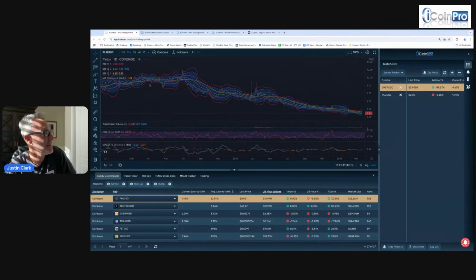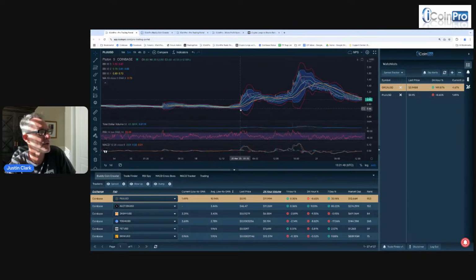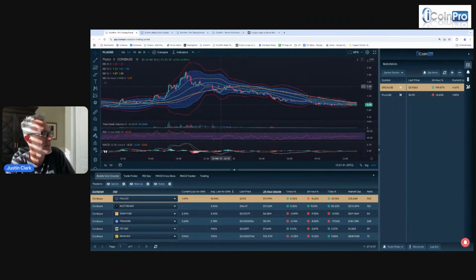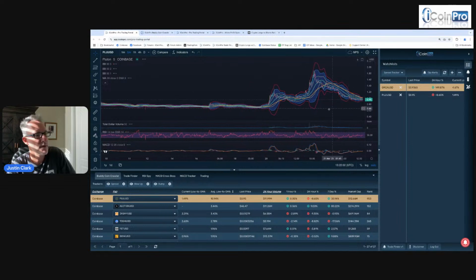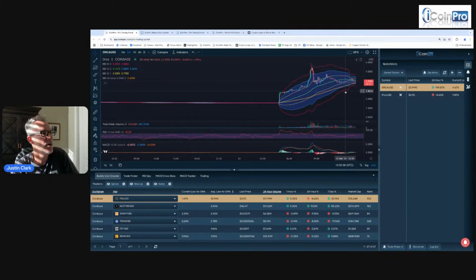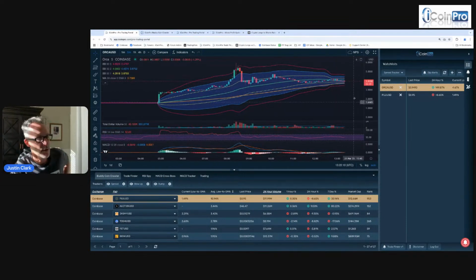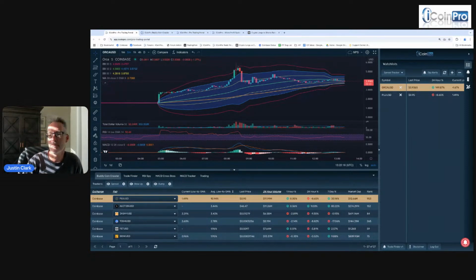On a good dip sequence with good roller coastering, not this. This is just not good. Okay. Volume is dying off. Everything, volume's dying off. If it does a big giant dump, then it would be tradable. Okay. But Orca is definitely up there. That's a significant amount of volume. And on a good proper dip sequence with good roller coastering, I'd be willing to trade in and out on that. So, all right, everybody, that's all I've got.